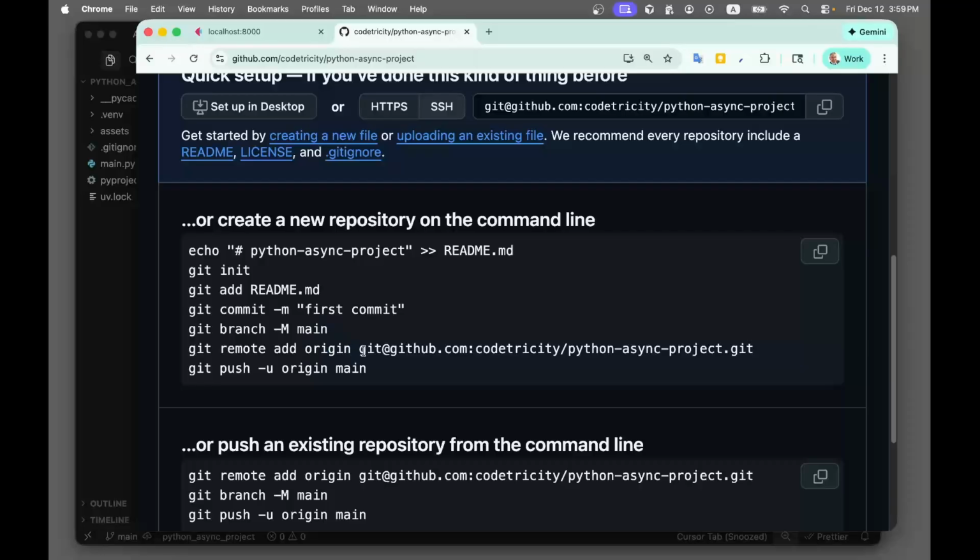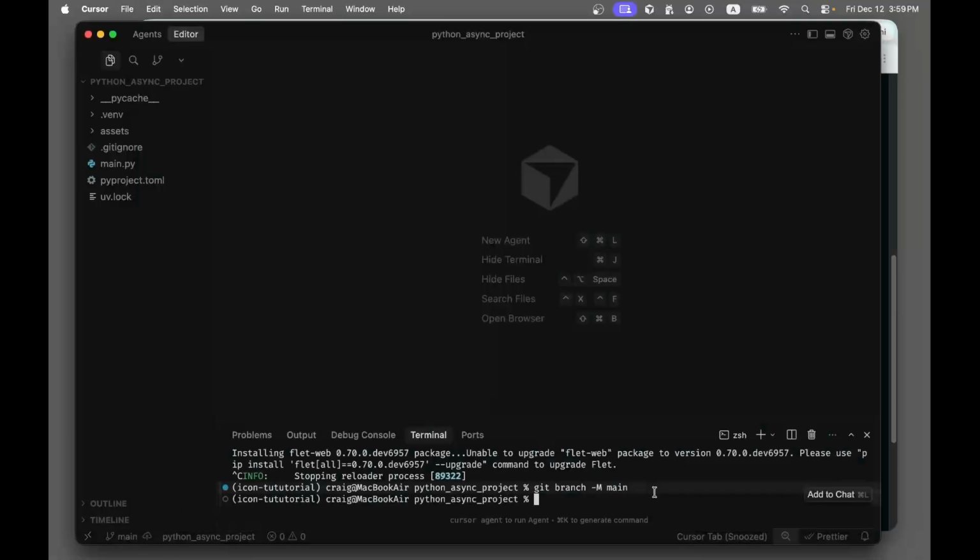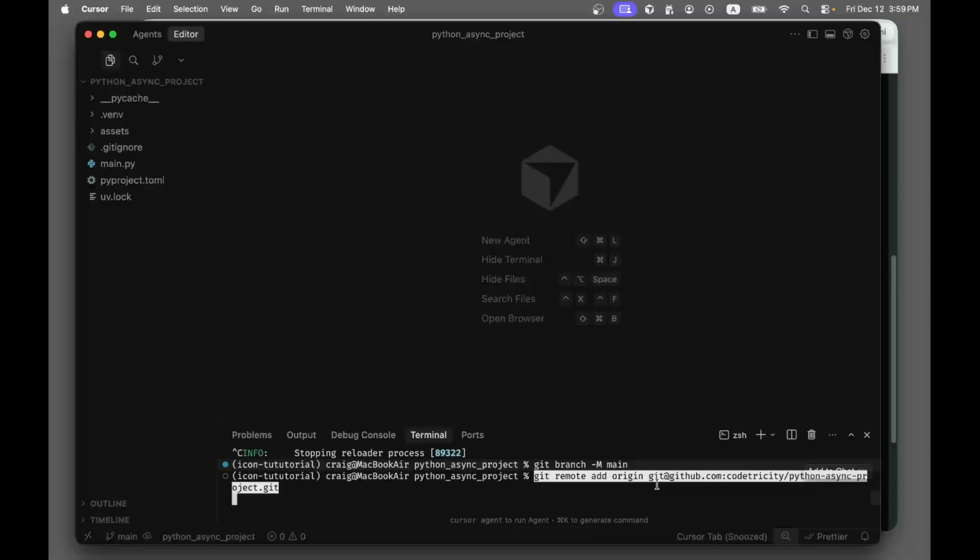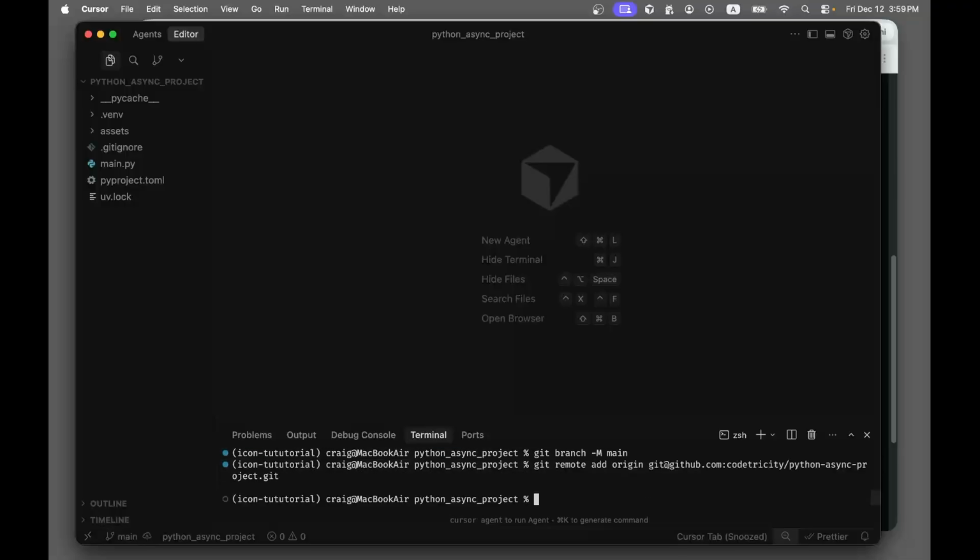Origin is going to be GitHub, and then this is the URL of where it is. I think I'll just copy it. So git remote add origin, and then it's that string from GitHub, which is the location of your remote Git repository.